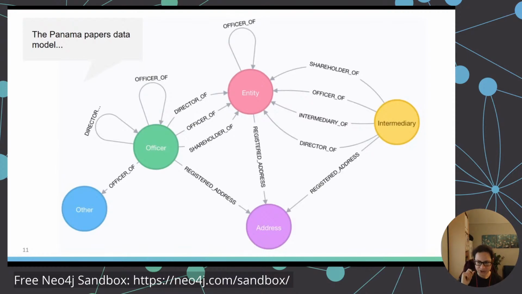And why this was so powerful when we think about the Panama Papers is because as soon as we know that something is connected, so as soon as we know that an entity owns another company, or is a director of another entity, is a shareholder of an entity and so forth, we put that connection in. So we understand that they're connected. And we can also have a look at their address.